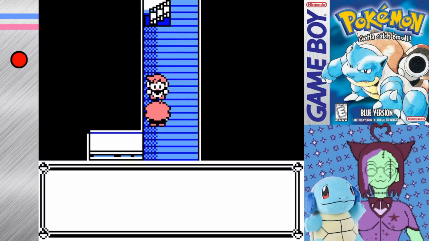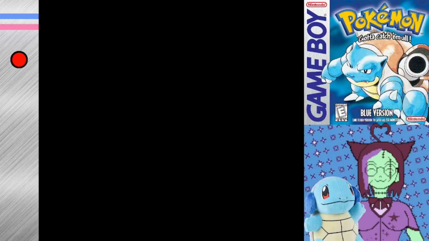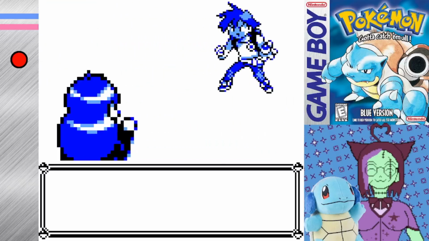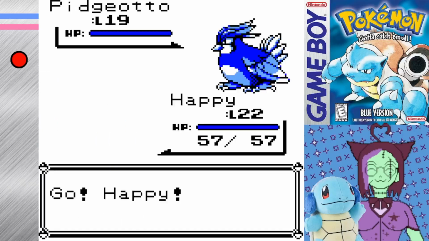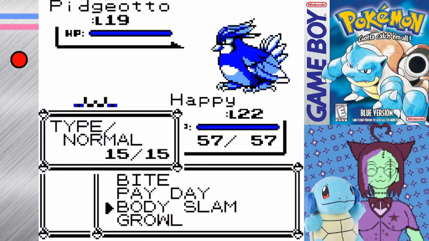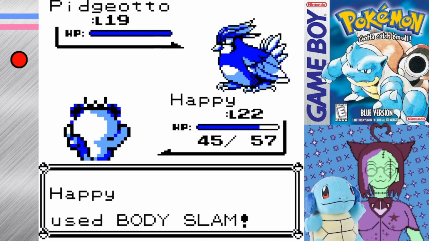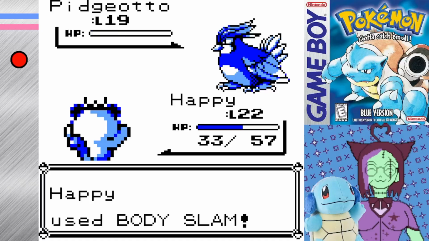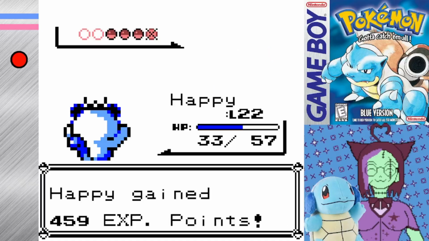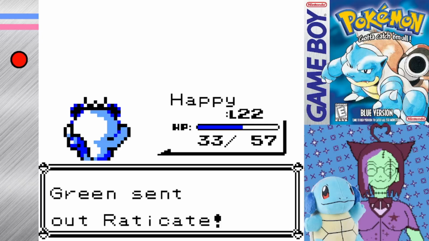Bonjour. Crawl around in grassy areas. No. Never. Water only. Okay, let's see how much Happy does with Body Slam here. Not bad. Okay. Oh, also, this thing can't learn Cut. Meowth cannot learn Cut.